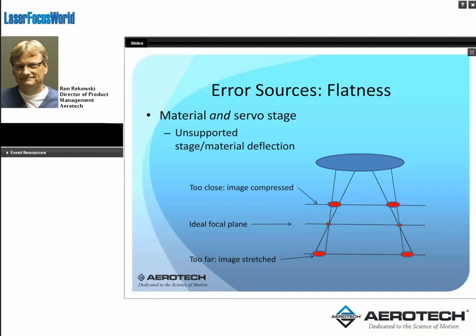However, when the stage is moved, the Z height of the material can shift. Flatness is a common performance specification for a linear positioning stage, and its impact on system accuracy can be easily assessed. Angular errors, such as pitch and roll, also contribute to focal errors. The Z height deviation can be calculated based on the stage displacement and the angular error. Keep in mind that the pitch and roll specifications for a linear stage are typically given for a fully supported stage. You'll need to ask your stage supplier for information regarding anticipated pitch and roll values for an XY system with a given load.